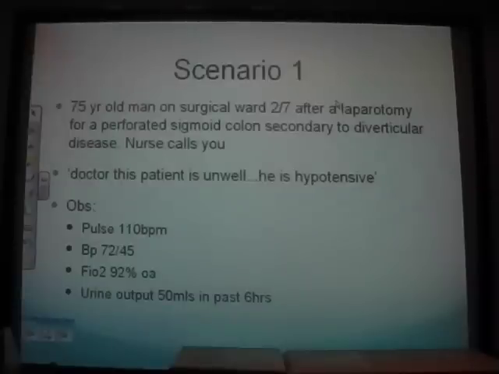Okay, so back to this. What are you going to do? So now this is you in the scenario. These are the obs. They're very hypotensive. You've done your ABC when you go there. What are you going to do? You're going to give a fluid challenge. How much are you going to give? 500 mils stat. Stat, okay. What are you going to give? Anything. Yeah, anything. It doesn't matter. Give him saline, give him Volplex, whatever you can get, give it straight away. He's already on high flow oxygen. What else are you going to give him?